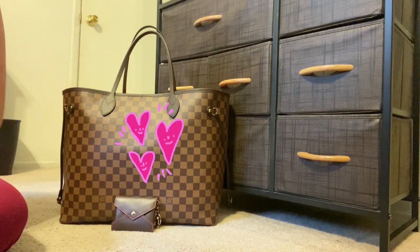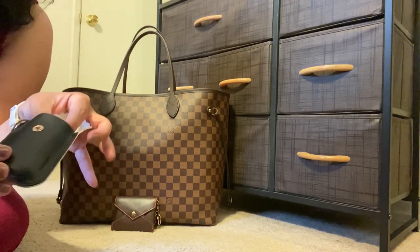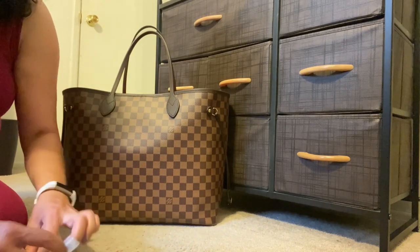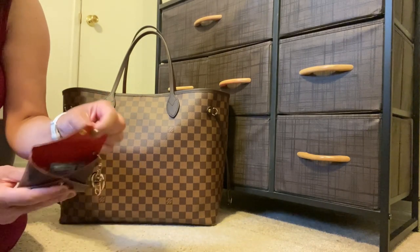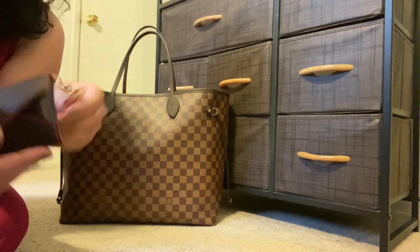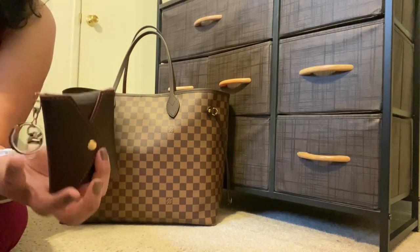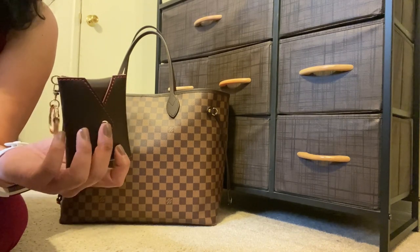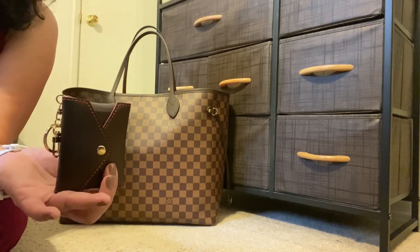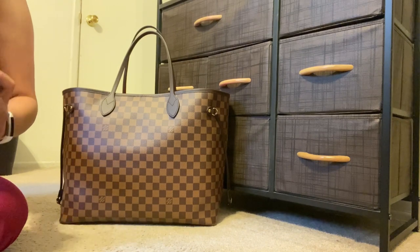I have this other bag charm that I like to wear on my Never Full GM in the Azure print — I keep hand sanitizer in it, a little bottle of Purel. Let's see if that fits in here. Oh yeah, that fits right in! The bottle felt a little thick and this felt a little snug in comparison, but it fits in really comfortably and snaps really easily. So if you wanted to fit a mini bottle of Purel — which is the reason I wanted this — you can. Nowadays using hand sanitizer more frequently, I like having an option where it's just dangling on the outside of the bag.